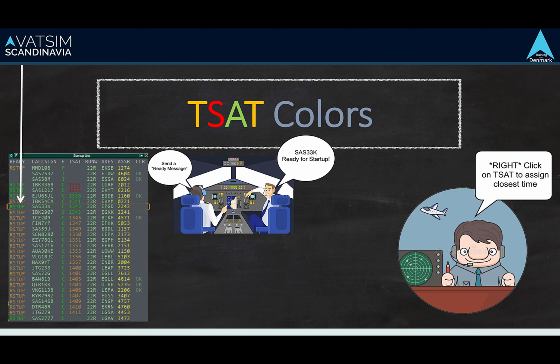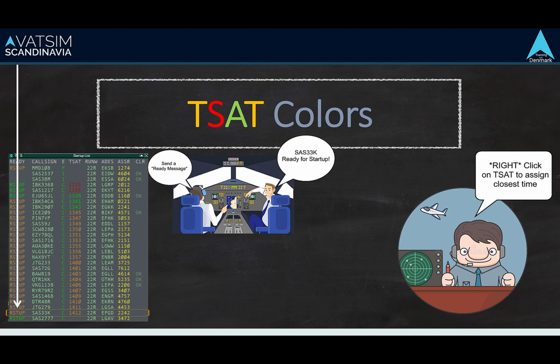When this is being done, two different things can happen. As the system acknowledges the ready message, the requested startup marker on the left side turns green, indicating that he has reported ready. The next thing that happens is that the change to the TSAT, if any, will happen. If the system can find an earlier time, it will try to do so, and if the time happens to be within the 5-minute window, it will also turn the TSAT green, and he can go. If the requested startup turns green, but there's no change to the TSAT, or it's still orange, it means that the system has acknowledged that he's ready, but has not been able to find an earlier time.